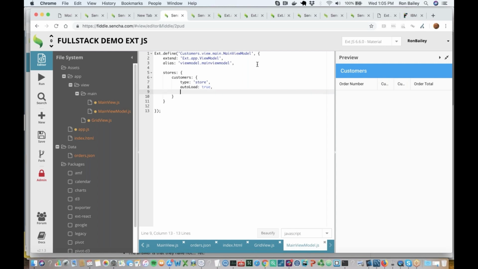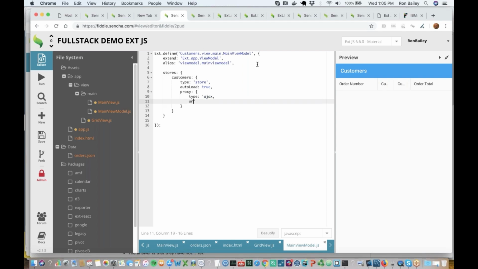And then where the data is coming from can be provided with a proxy config. With proxy, I'm saying my type here is going to be AJAX. I'm making AJAX calls across the network, within presumably the same domain unless I specify otherwise, for where I'm retrieving that data from.